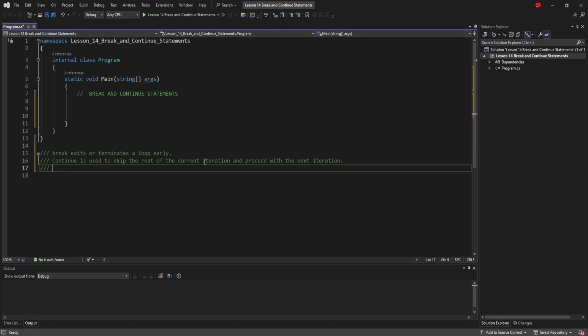So when encountered inside of a loop, it causes the program to immediately jump to the next iteration of the loop, bypassing any code that follows within that current iteration.